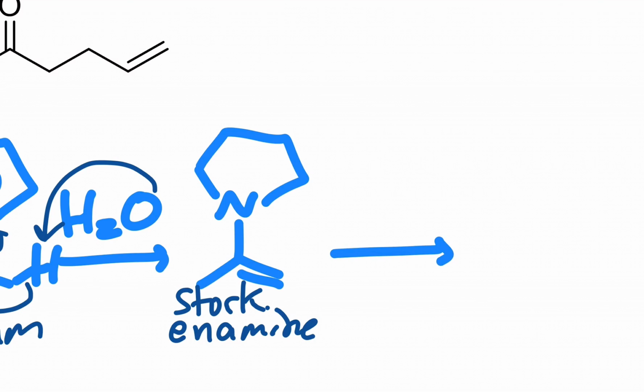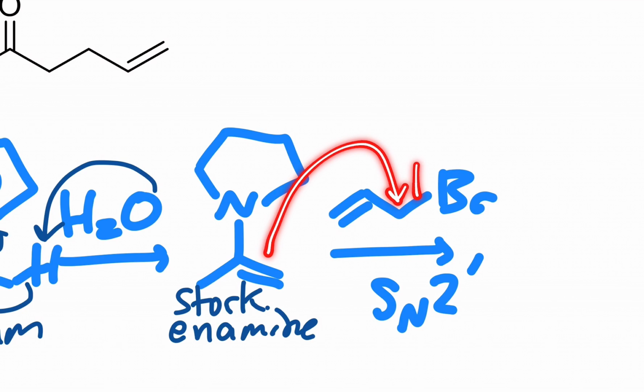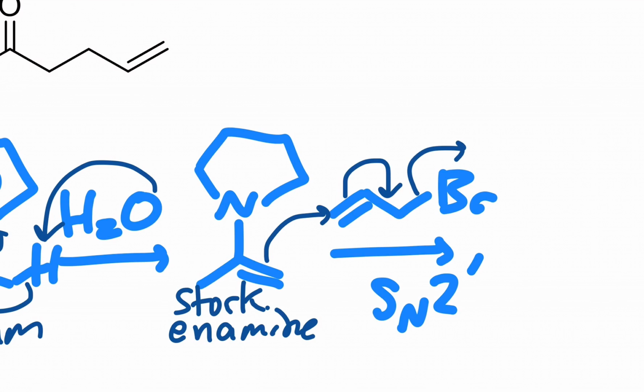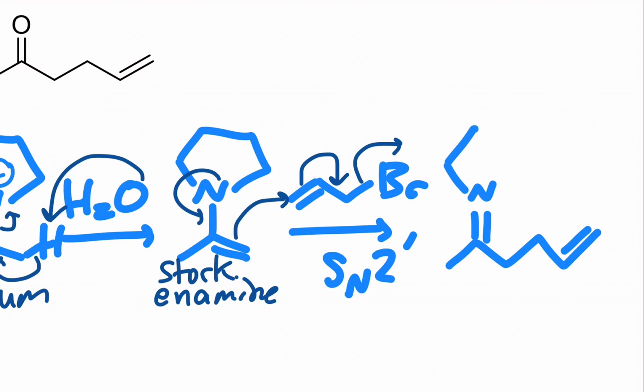We're almost done here. What can we do with an enamine? We can do the same type of chemistry that we saw up above. I'll just show you an SN2. This is actually an SN2 prime. You might think, oh, this just attacks the carbon attached to the leaving group, and that gets me my new carbon-carbon bond. And the answer is almost. What happens instead is the pi bond actually hits the roomier pi bond here. That migrates via resonance and sends the bromide out at the same time the nitrogen donates, and you get a substituted iminium ion. 1, 2, 3 new carbons, and then I get an intermediate iminium.